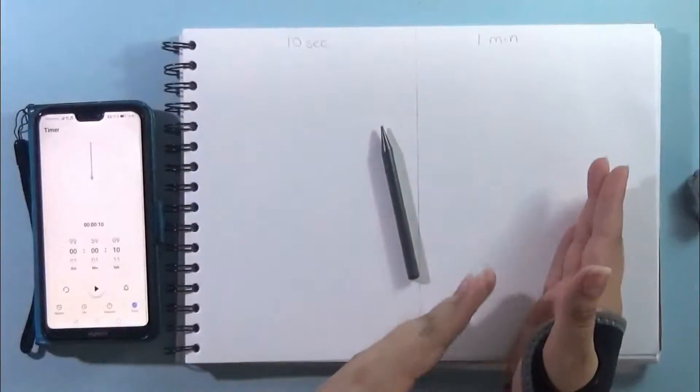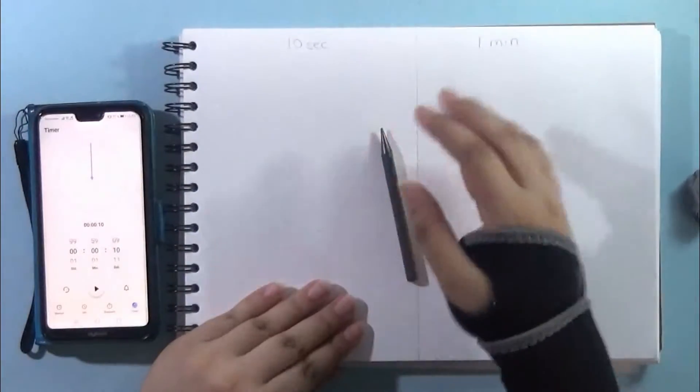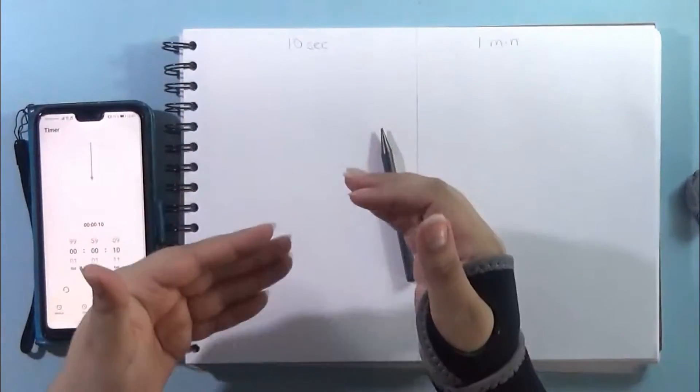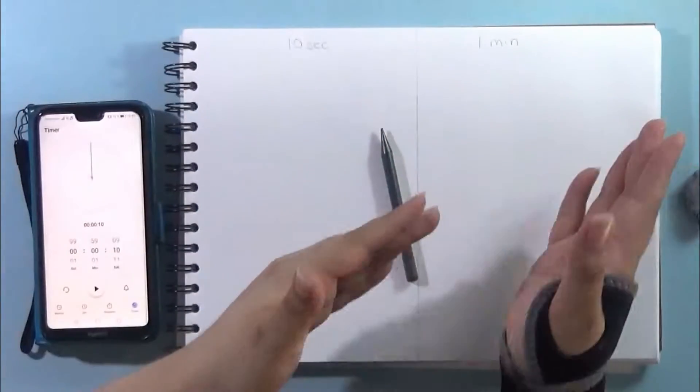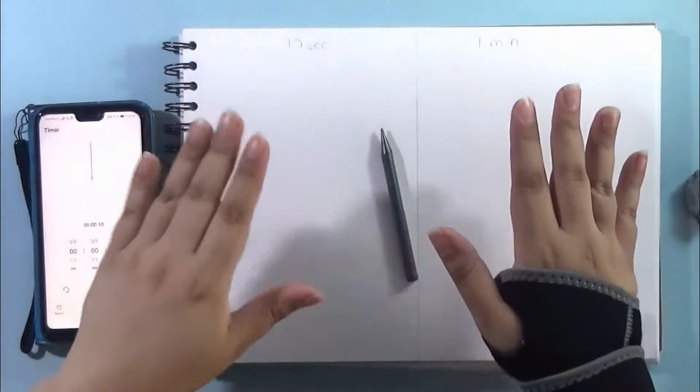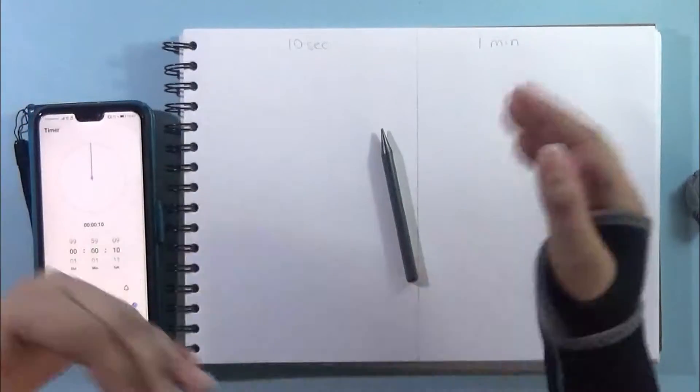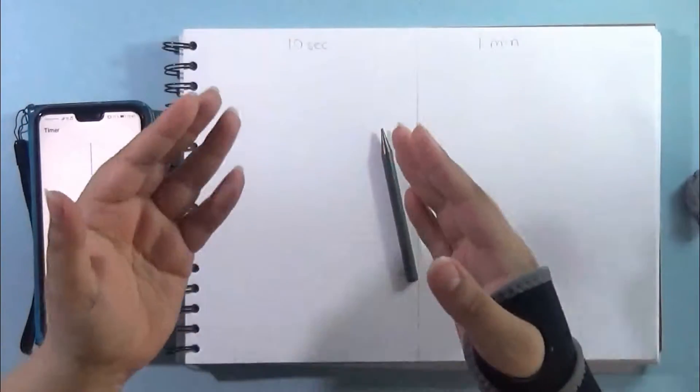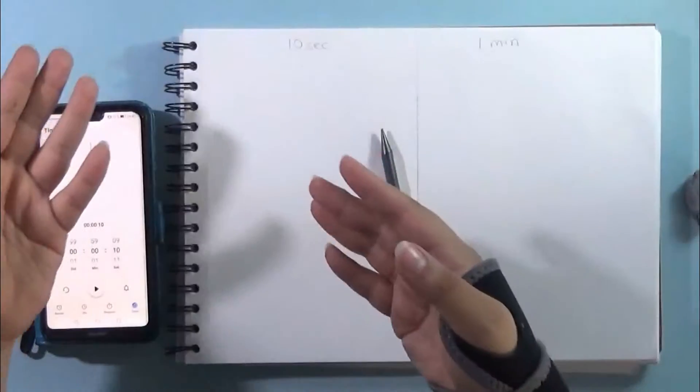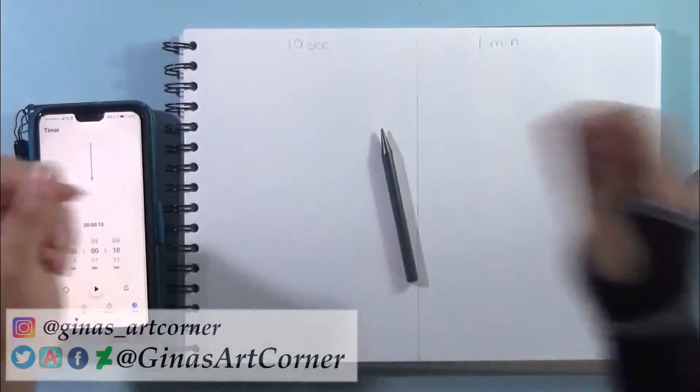you start really fast and then slowly go in to make more detailed sketches like warming up and then doing your real sketches. So that's why I want to try to make this challenge the other way around and not start with the good one and then go into the really hasty ones.